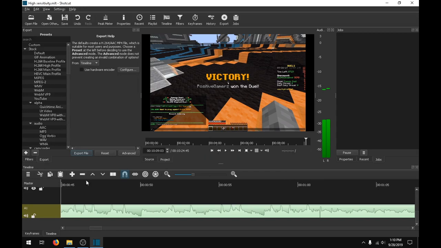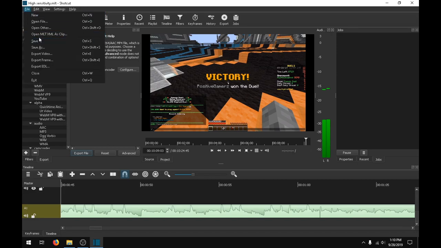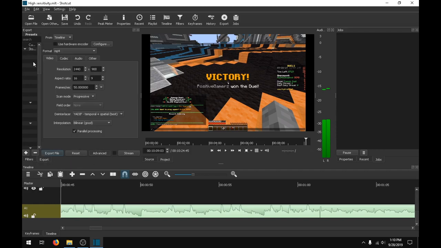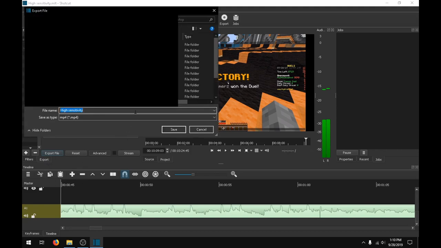So the way you export your video is by going here, file, export video, like this, see? And it would take you to this, but since I already have this here, it really doesn't matter. And then you change the resolution and the aspect ratio and everything to the way you want. Click export file, and then you save it as whatever you want. So you call it Minecraft. I don't know, I'll just type in Minecraft minigames because I really don't care. And then you save it to wherever you want, like the desktop, wherever. So I'll save it to the desktop.